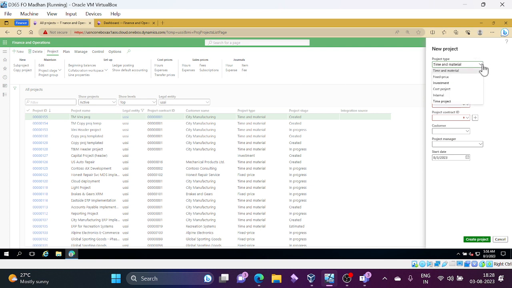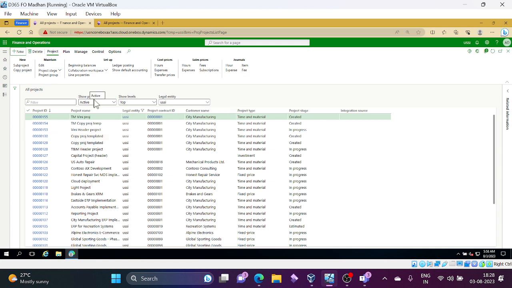See, time and material, we have fixed price. Time and material and fixed price belong to external project. Next, investment, cost project, internal, time project. These are internal projects.